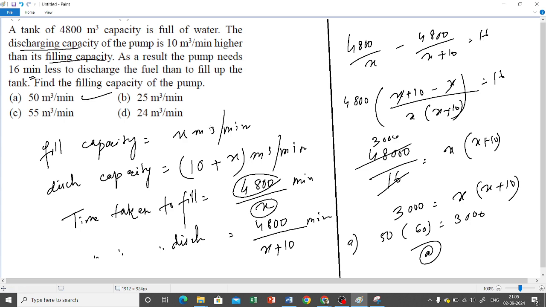Always think from the unit perspective. We have 4800 meter cube and this is meter cube per minute. So when I divide meter cube by meter cube per minute, these two get cancelled out and we get minutes. Our target is to find time, that is why we have to divide. If you multiply, what are we going to get? Meter cube per minute times meter cube. So are we getting time? No, we are getting m to the power 6 by minute. So that is why we have to divide. Okay, understood?